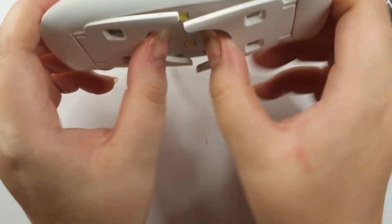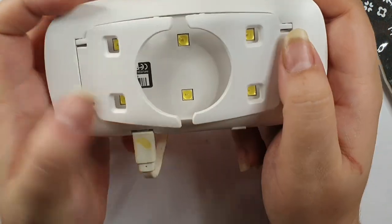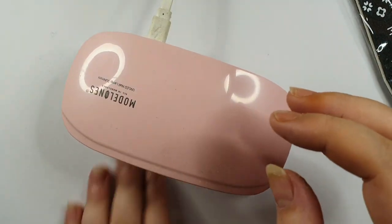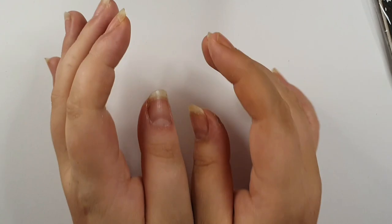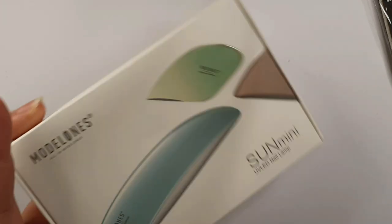It also has extendable legs. But you can also close up the legs, and as you can see, there's still holes, so you can literally just hold it like this. You don't have to stand it, and I don't know why I'm doing that. You're not going to cure your nail. You can stand it like that. But these little mini lamps, as great as they are, I always will recommend a large lamp, a 48 plus watt UV LED lamp. I will always suggest that. So anyway, that is the nail lamp, but like I said, it comes all packaged in this little box.